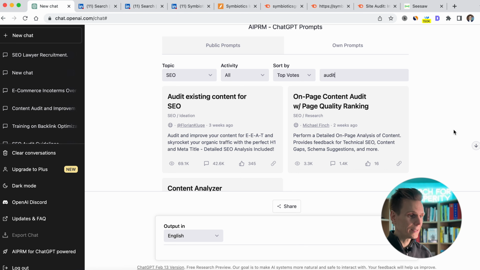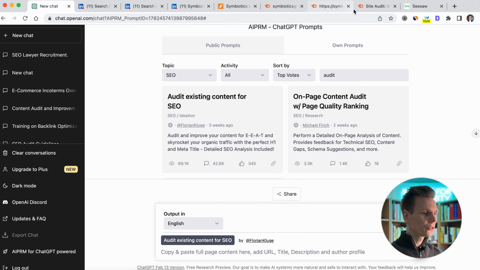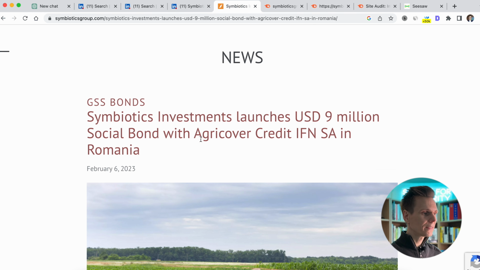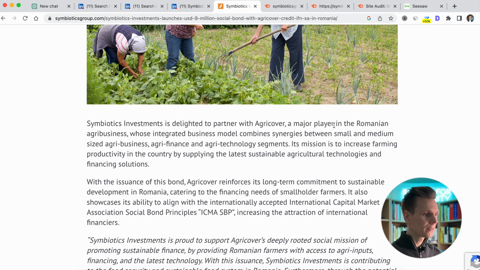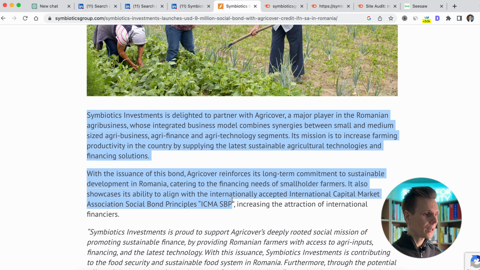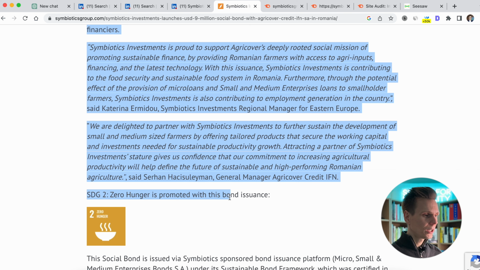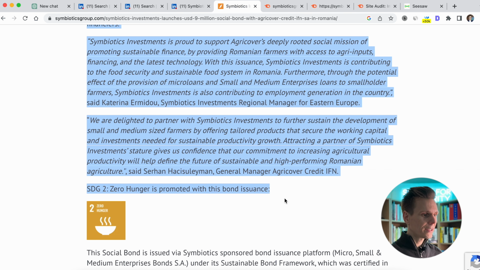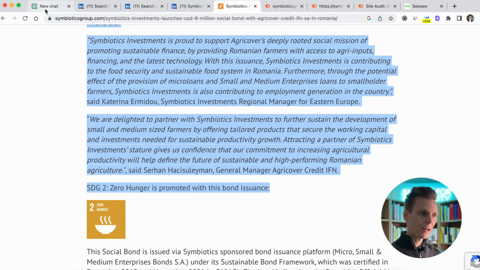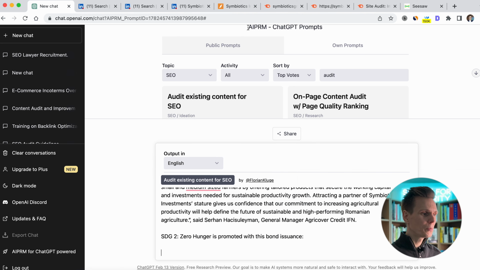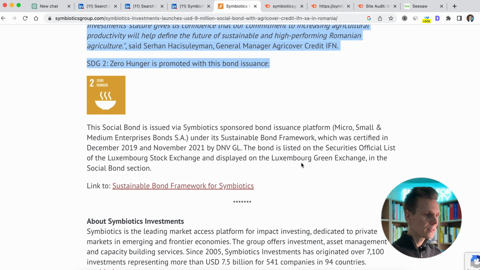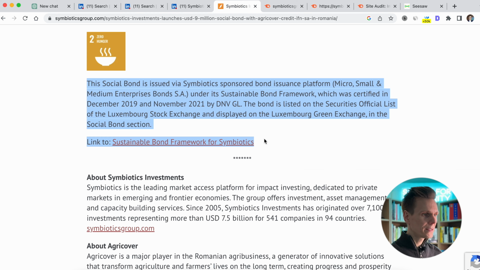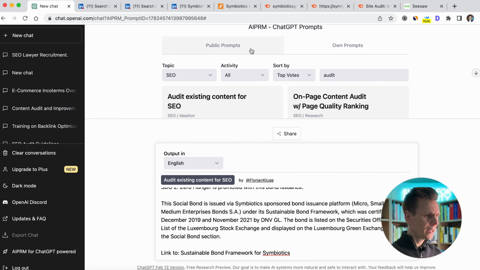Now let's test it. So basically we are going to take all the text here and copy it as it is. I grab it without the picture. At first glance, I already see some improvements that could be made on this page. Let's see what it does. So I only copy and paste all the text.